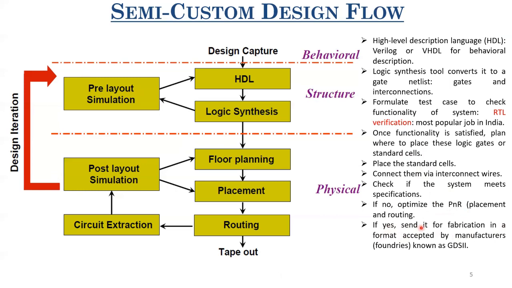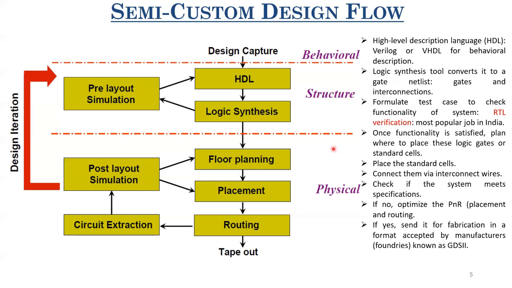And fabrication is done by dedicated foundries. So you have GlobalFoundries, you have TSMC, which is the largest foundry. What exactly happens is that these foundries accept designs only in a particular format. They'll accept these designs only once you send them the design in that format. Otherwise, they won't fabricate. And that design format is called a GDS2 file. So you start with HDL or RTL level, and then when you go through all these processes, you convert your RTL to GDS2, and then you send it to the foundry for tape out. So this is the particular flow which is taken in the industry nowadays.